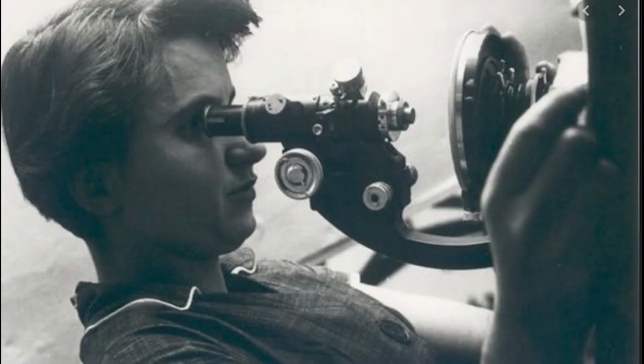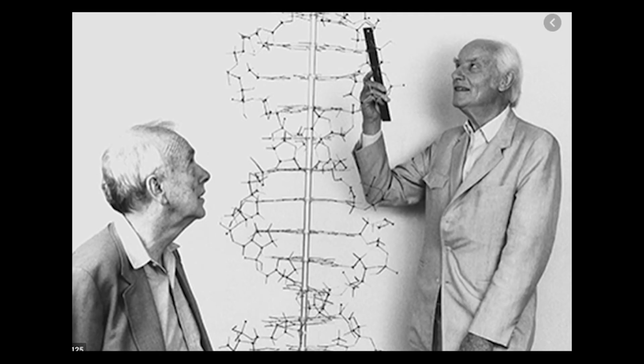Who discovered DNA? James Watson and Francis Crick. There was a Nobel Prize associated with DNA. Who received it? James Watson, Francis Crick, and Maurice Wilkins. There's another person named Rosalind Franklin, and her work laid the foundation for James Watson and Francis Crick's discovery of DNA. But unfortunately, she died before the Nobel Prize. She wasn't credited for her work.